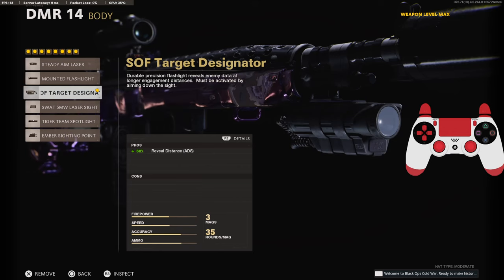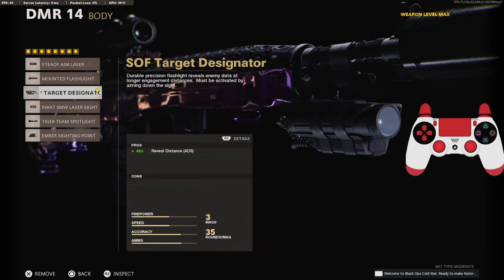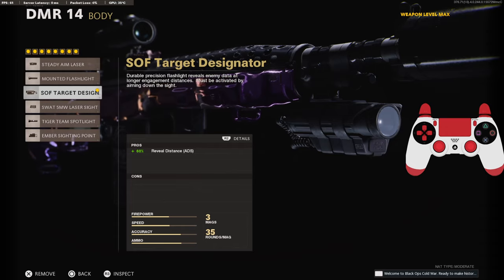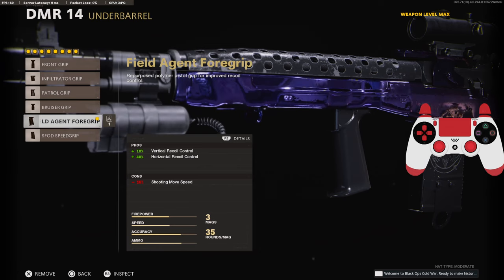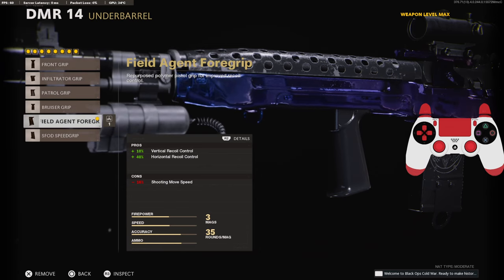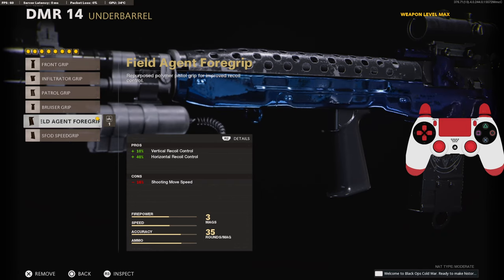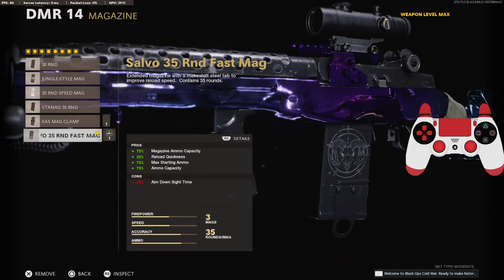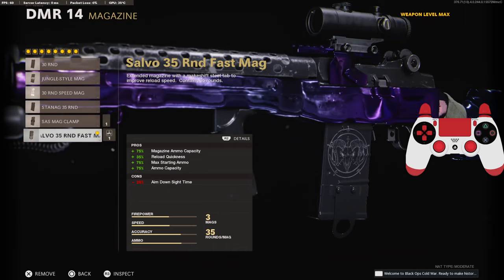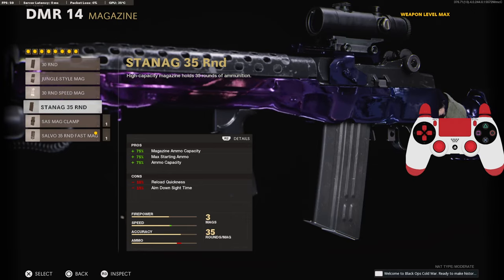On the body, we're going to be using the SOF target designator, and that's for the 60% reveal distance. I think this is really big when it comes to ARs or tactical rifles. On the underbarrel, we're going to be using the field agent foregrip for the 10% added to the vertical and 40% to the horizontal. I feel like the vertical is a lot more noticeable than the horizontals. On the magazine, we're going to be using the 35 round fast mag, and this is just what I like using. If you feel comfortable using these other ones, you can throw those on.